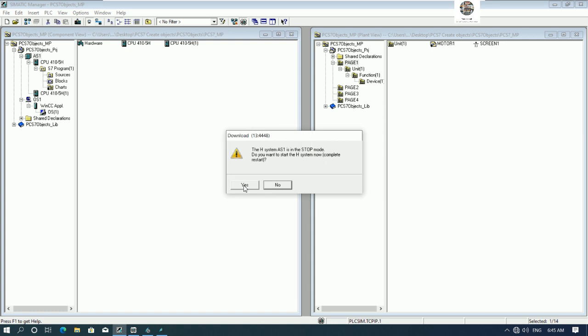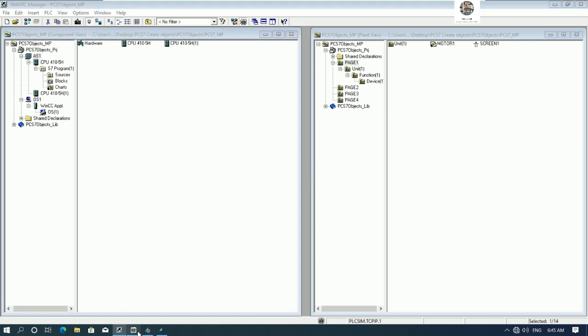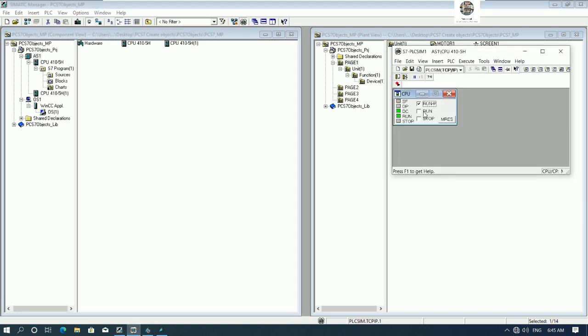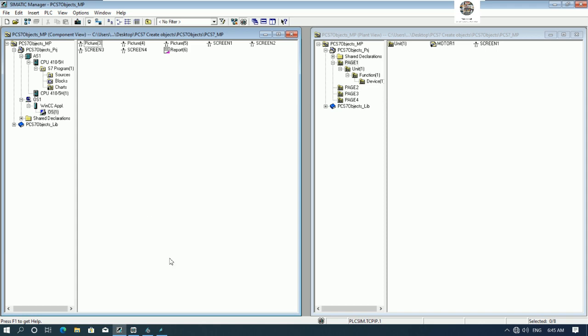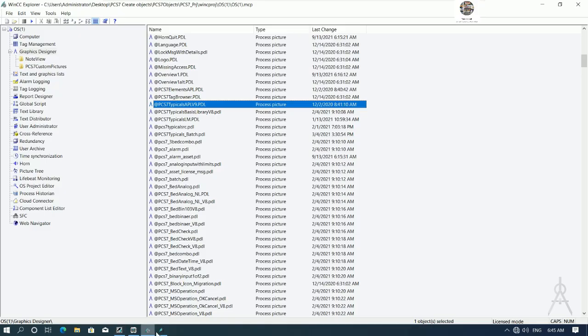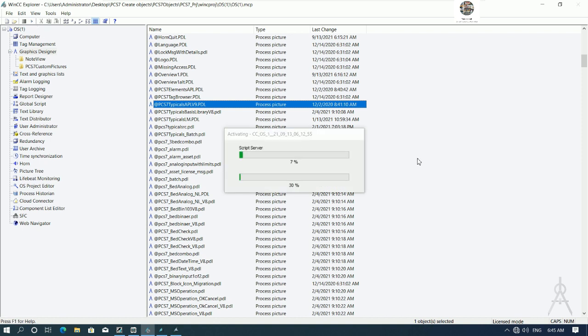All. Yes, run the CPU. Check here, make sure the CPU is running like this. And then we can go to open the objects. We already opened, right? Here. And then we can activate. We will get one object. The name is motor 1. And then we can simulate.